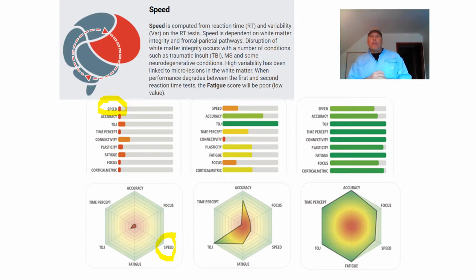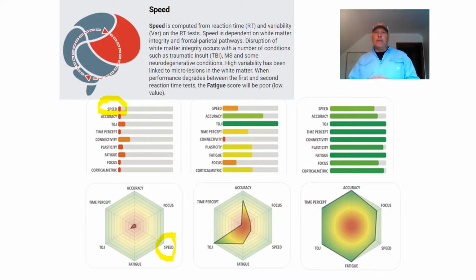But if you disrupt that, things go slow. The other thing that happens is, if you disrupt it, things get very variable. So whereas you might take the test and go 200, 200, 200, 200 every single time, and your reaction time variability would be very low, then that means you're very focused.